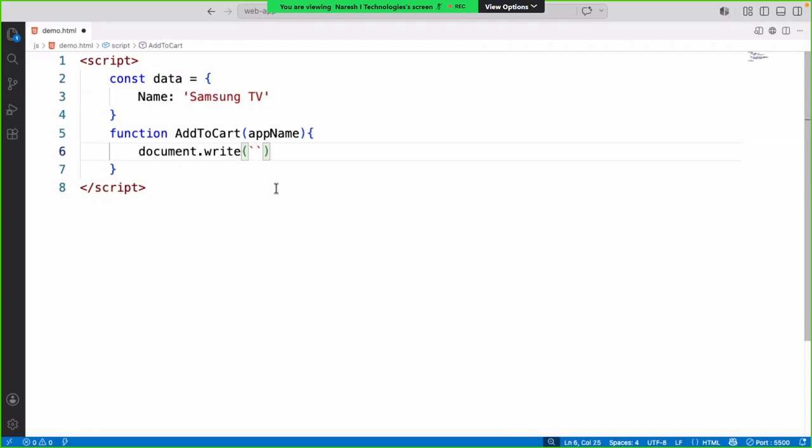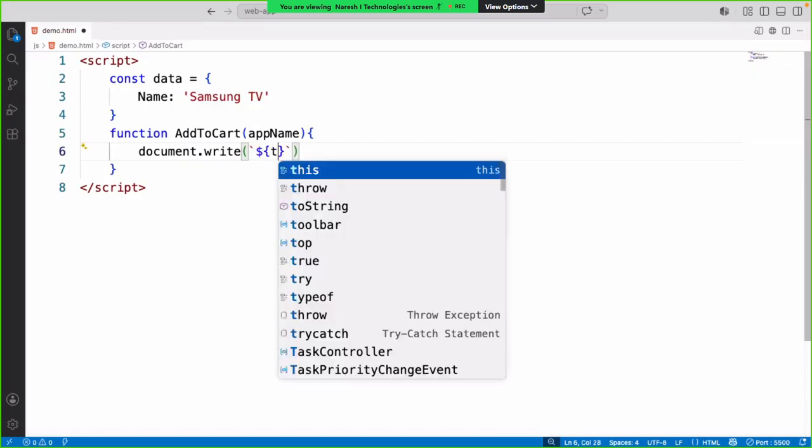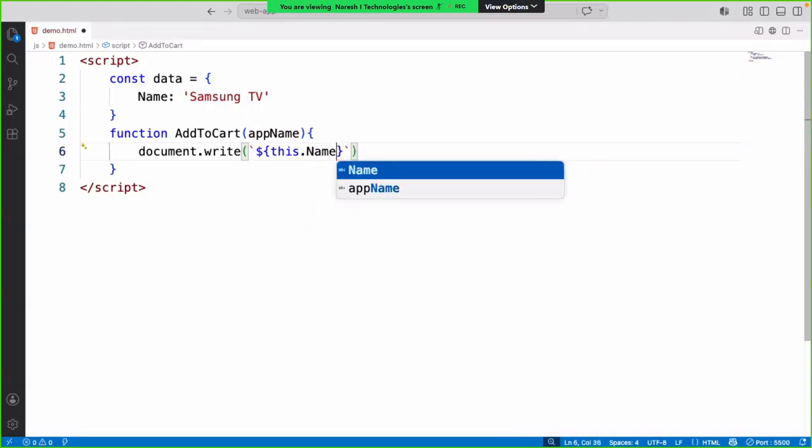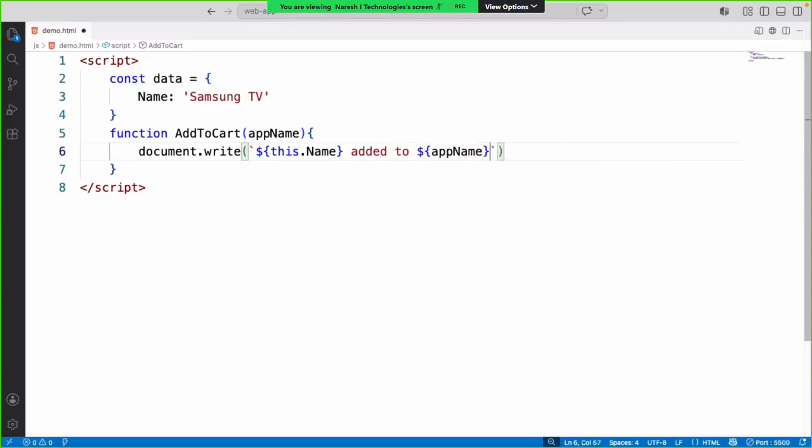We use this.name. This refers to the current object's name. So the message is: Samsung TV added to the app name cart. That is the message we want to print.